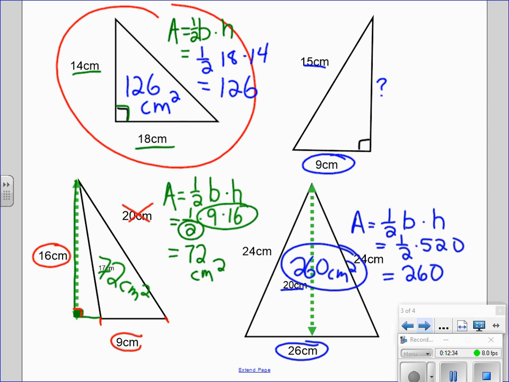Let's go back to the third question here, which is still haunting me. It looks awful. There's no height. Well, I'll use the... Oh, no, I can't even use the formula. I need to find out the height. Maybe I'll come back to it. I don't know what to do. I think I'll just move on. Maybe somebody in the class can figure that one out on their own.